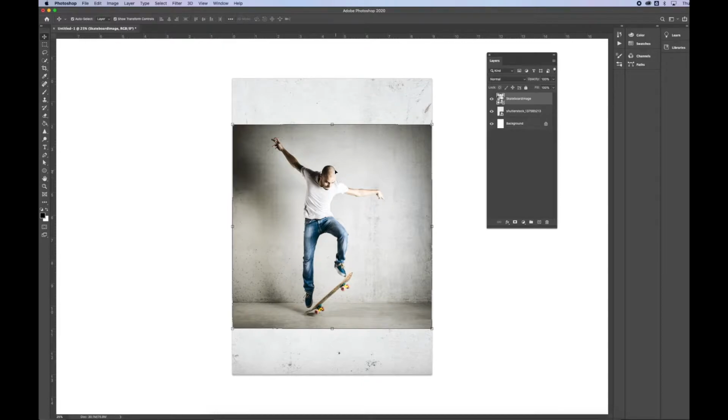What I'm trying to do is I want to make a selection around the skateboarder to select those pixels and then eventually get rid of the background. Instead of selecting the background and deleting the background, I want to show you how to use a masking technique. And this button down here is going to show us how to add a layer mask once I have that selection. So the first thing to talk about is I want to select this layer.